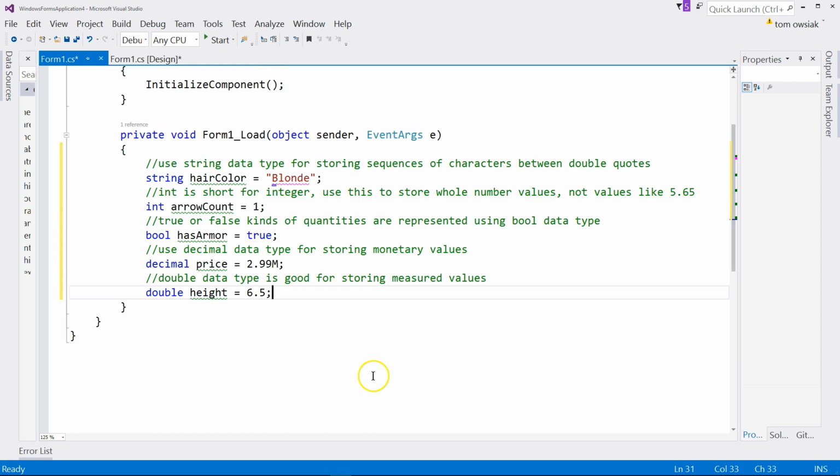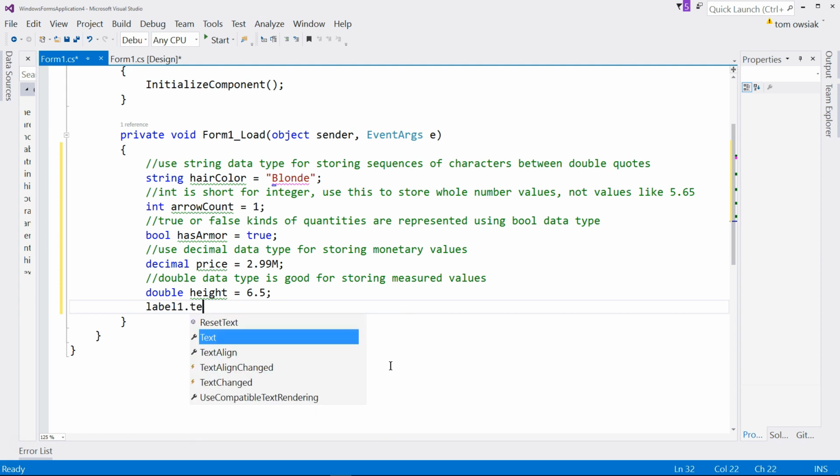And now what we're going to do is print all of these. We're creating like a catalog description of our object on sale, for example. So to make that happen, I'm going to type this. I will say, remember we have label1.Text and then equals, $, double quotes, and I just print out the values of the variables to create a description. So we will say the following.